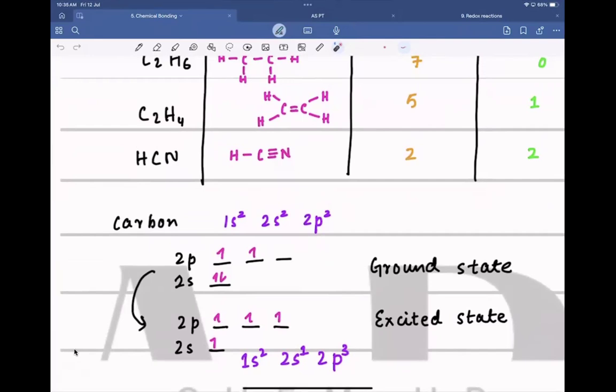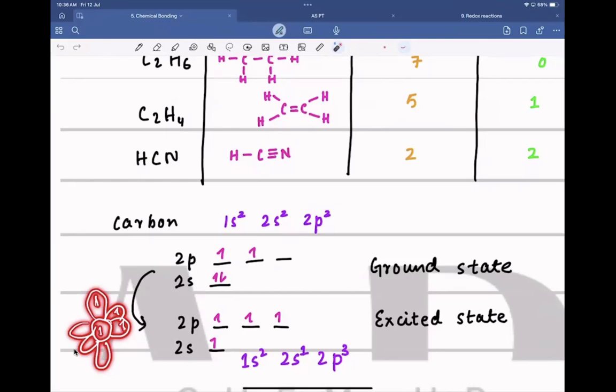No, still the problem is not solved, because if you recall the previous shape, when it gets excited, still it has 1 electron in its s, right? So now carbon has 3 electrons in the outer orbitals which can be overlapped by other atoms, but the 4th electron is hindered or protected by those orbitals. So that 4th electron is not going to be shared. Did you understand this point? It is in the s orbital.